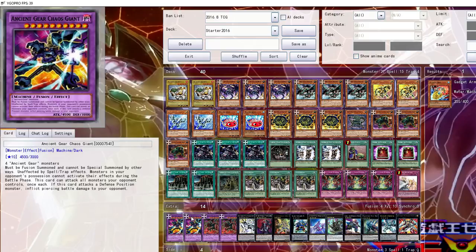And monsters in your opponent's possession cannot activate their effects during the battle phase. So it's basically like an Armades, if you guys want to think of it that way. But it can still die to Castell. And if it attacks a defense position monster, it inflicts piercing battle damage. Oh yeah, it can attack all monsters. So it's the boss monster of this deck.